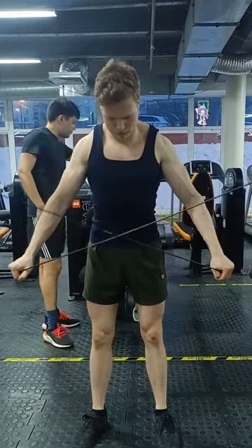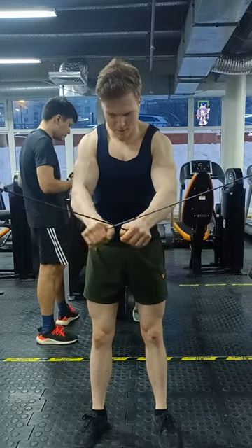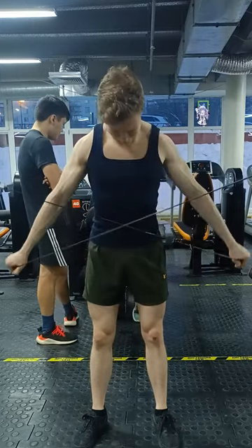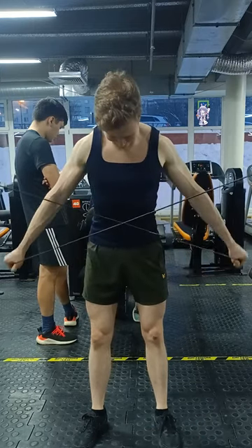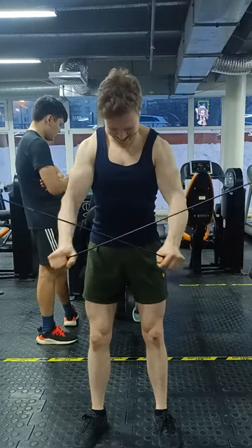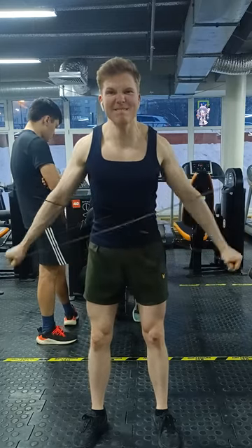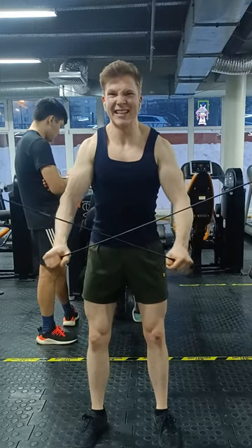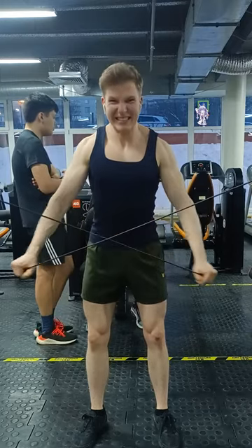I like this exercise because it's fairly easy to set up as opposed to some other brick 20 exercises. All you need to do is put up the pulley at shoulder height and you don't even need to use any attachments for this exercise. Also it is fairly easy to progressively overload because you can simply put dumbbells onto the weight blocks to incrementally add weight.